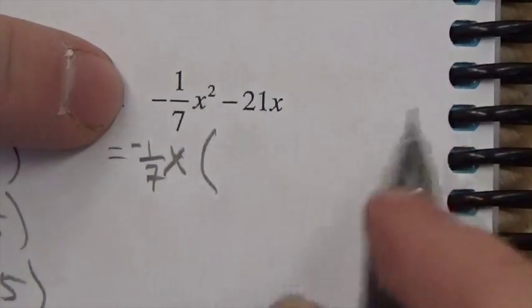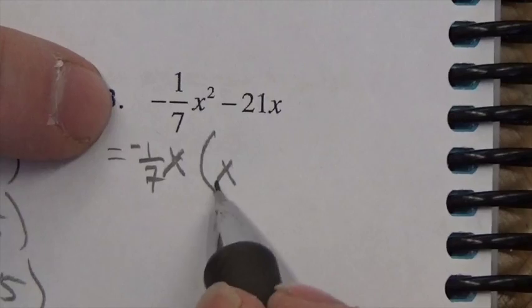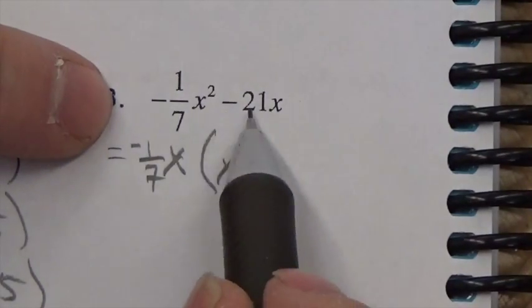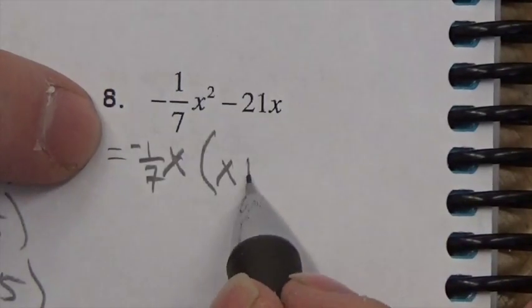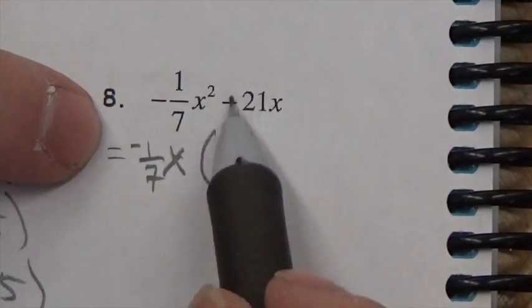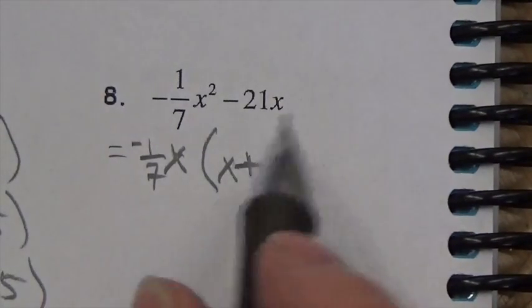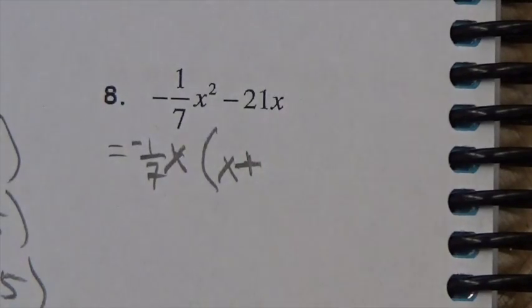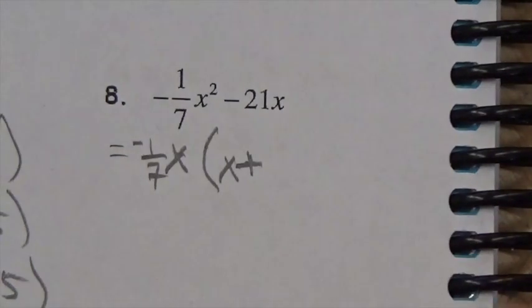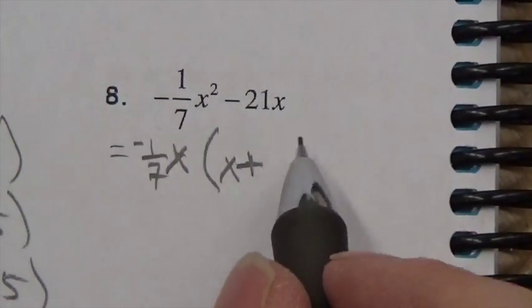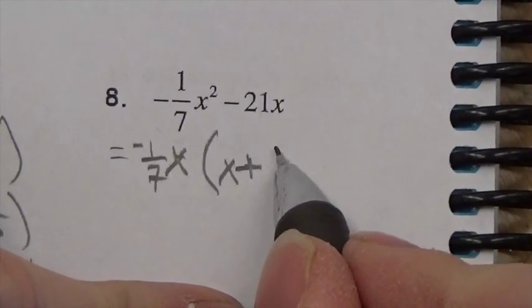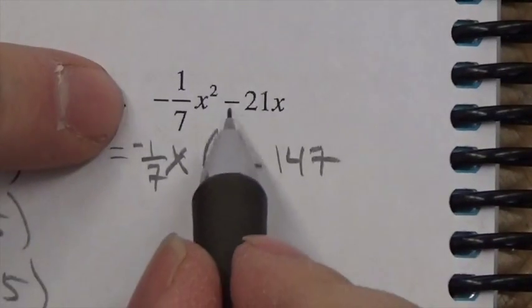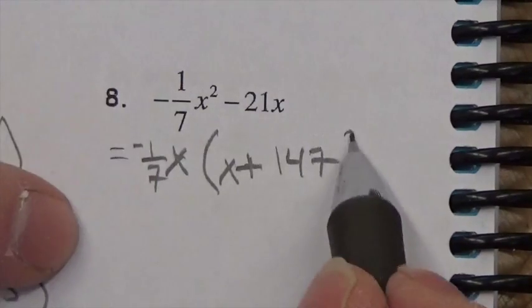Now, out of my first term, when I divide that all out, I'm just simply going to be left with an x there. Negative divided by a negative is positive, so this will be positive. Now, these numbers were chosen specifically to see if you're paying attention to this. This is going to be 21 divided by 1/7, not divided into sevenths, but divided by 1/7. And when you divide by 1/7, you have to multiply by the reciprocal. This is going to end up being 147. Okay? And then I took out the x, and so there we go.